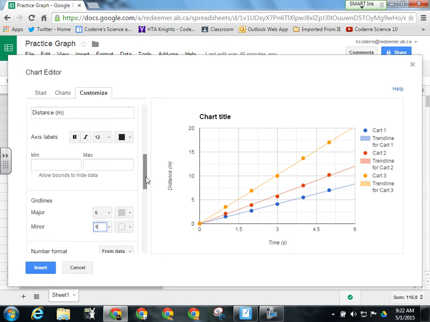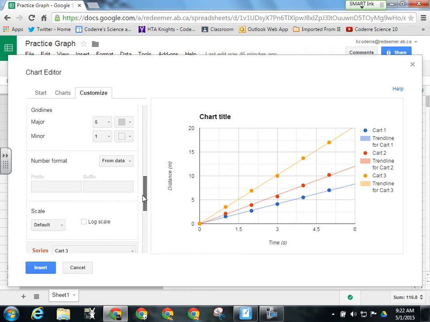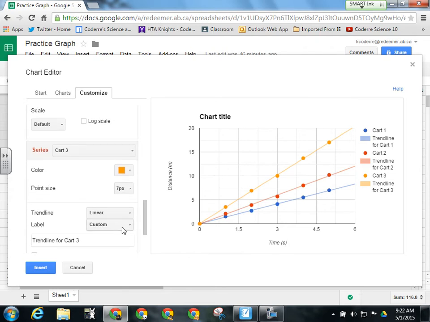Then we've got our graph there, and again, if we want, we can label them with their equation as well. If we go back down to series, we can get the equation for each line. And then we've got a graph with multiple data sets on it. Right with that?